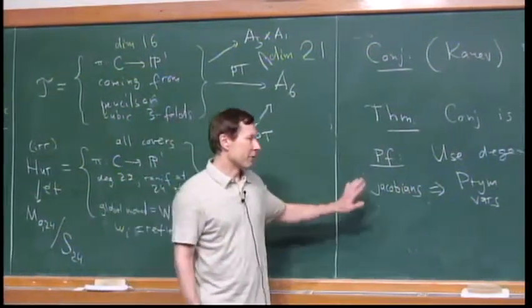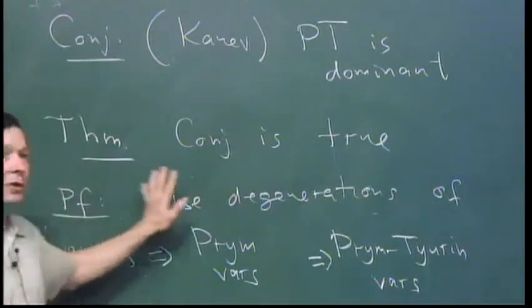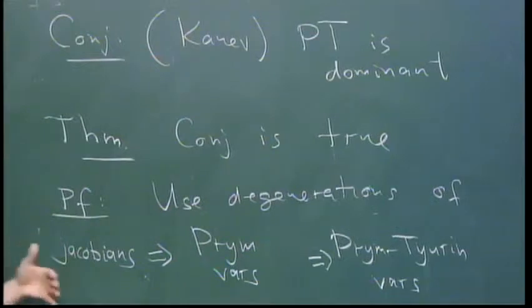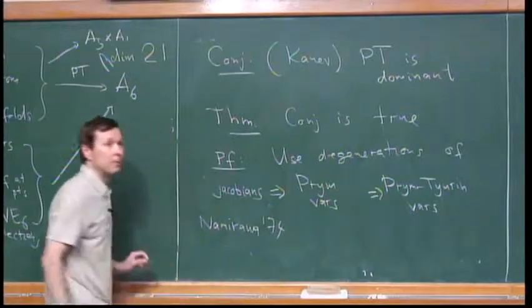So, however, that's not what's needed, or that's not what we use in this proof. We use just some formulas. I need to know how the Torelli map degenerates. There is a formula for the Torelli map. I need to know how it behaves near the boundary. And so for what I need, for Jacobians, this was done by Namikawa in '74.